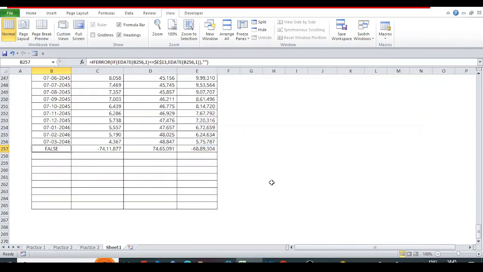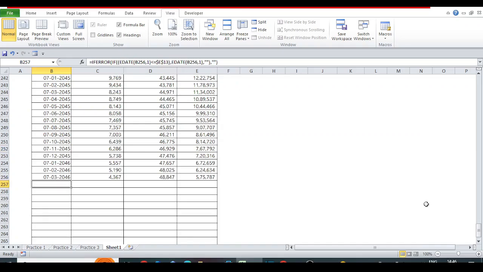Now only one thing: as you can see in this formula, you are seeing this FALSE returned by Excel, and there were some numbers here. That is because for this IF function we did not put the error handling, or what we call the value if error function, in here.